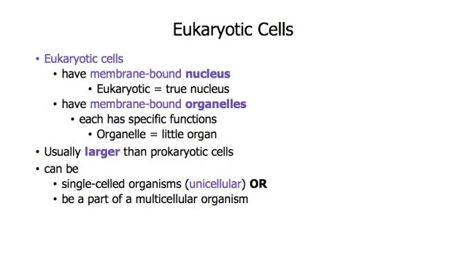Eukaryotic cells are in general larger than prokaryotic cells, and remember, prokaryotic organisms are most often single-celled organisms, or unicellular. In the eukaryotic domain, however, organisms can be either unicellular or multicellular. Protists, for instance, are examples of single-celled eukaryotic organisms. They are eukaryotic because they have the membrane-bound organelles that distinguish eukaryotic cells from prokaryotic cells.